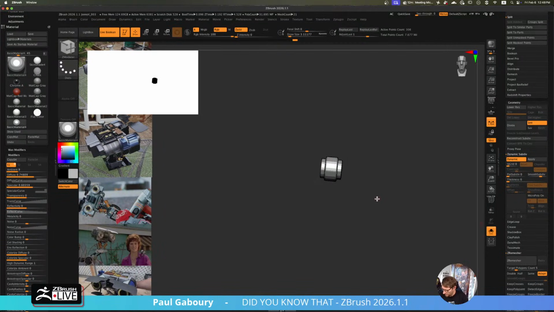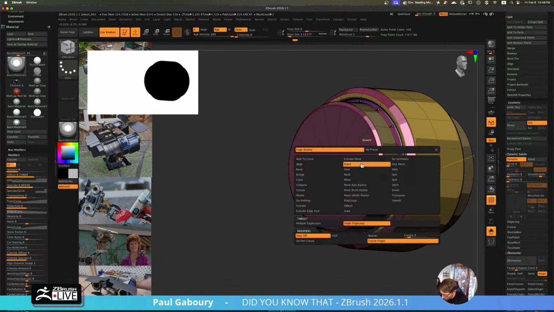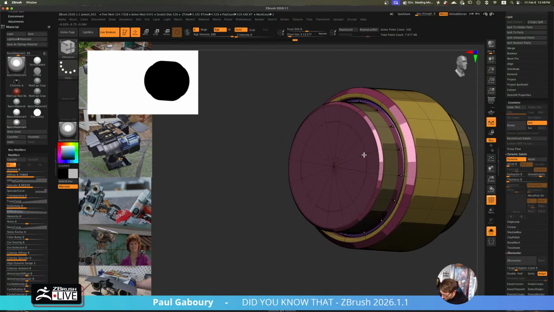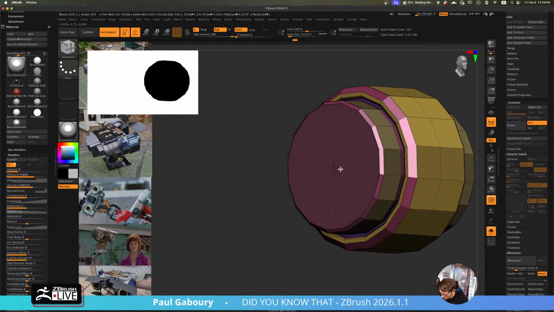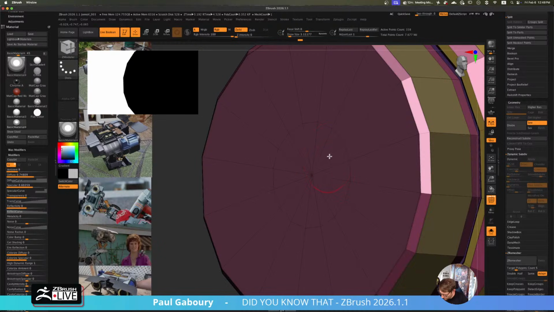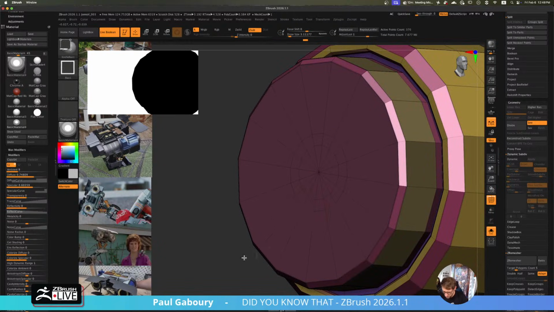All right, and I think I want to add one more element here. Let's add something like this, and something like this. Whoops.